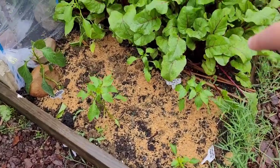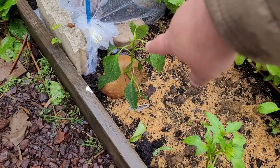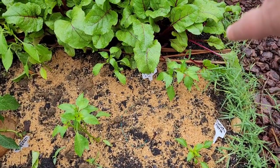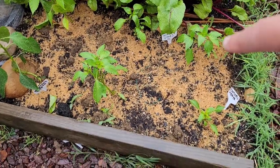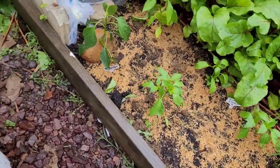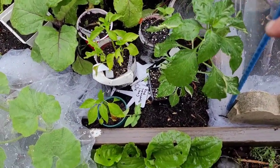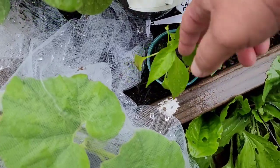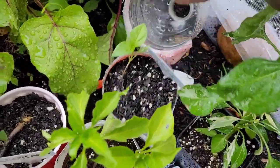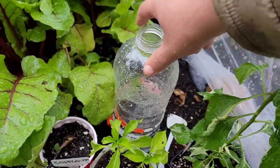I also planted up peppers here: my Jimmy Nardello pepper, a mystery pepper I got from a seedling exchange, a couple more Jimmy Nardellos I grew, and the poinsettia pepper which is mostly decorative. I still have a few more to plant — I bought a fish pepper, I need to plant up the spicy pepper, another eggplant, and my sugar rush peach, which I uncovered yesterday not knowing it'd be so cold. So sugar rush peach, you're getting recovered today and tomorrow!